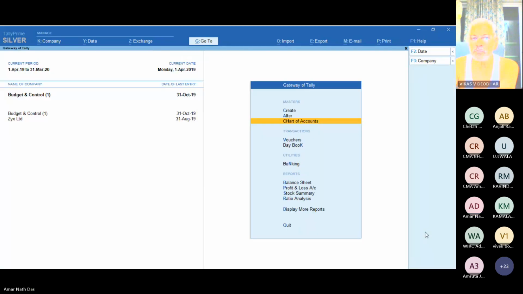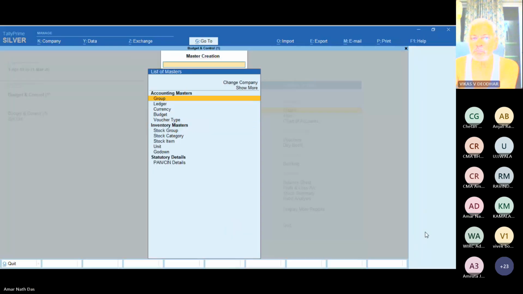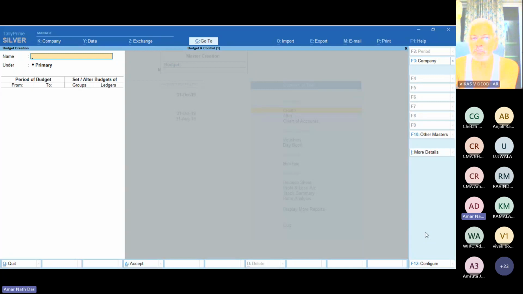So get back again. Create Budget is showing. If in your case it is not shown, then click on Show More and you will get it. What's the name of the budget?